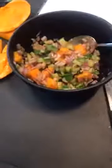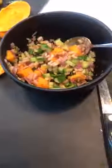And a couple questions that you've got here, I want to answer them now. Tom, cut this stuff small if you want. If you want to make it into a kachumber salad, the way you slice and dice will kind of change the eating experience you have. So oftentimes we really just leave the onion sliced long, we leave the chili whole, and you just kind of pick up a piece and then you bite into it as you're eating a bite of your food. So it just depends on what kind of experience you want.